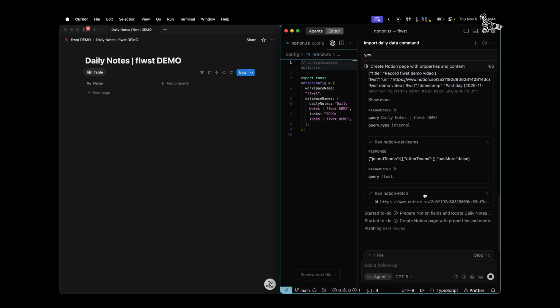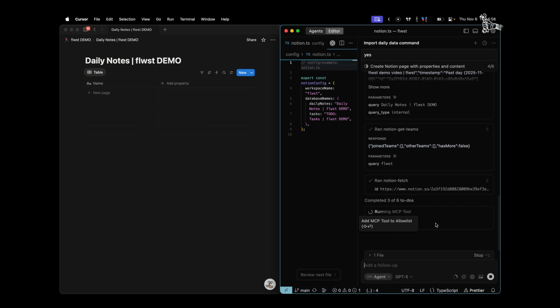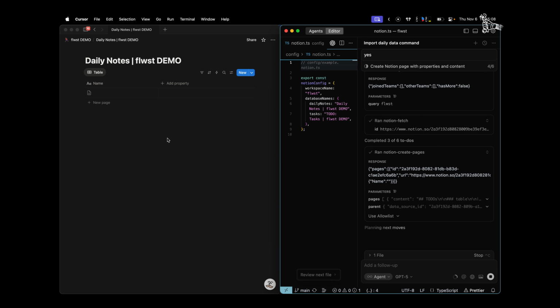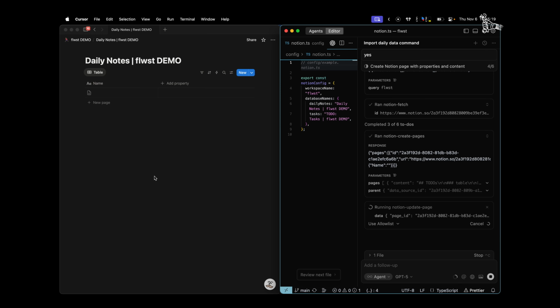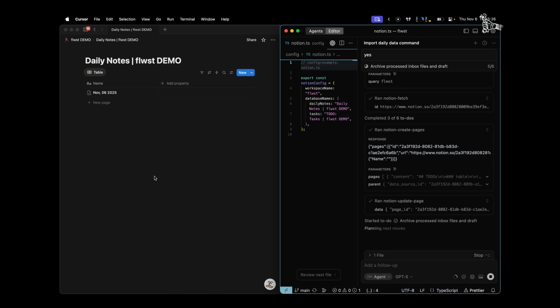MCP is Model Context Protocol. You don't need to know about that. It's cool. You can go watch some how-to videos about it and just start to understand how AIs work with other systems. But all you need to do is allow it to interact with that, and you need to configure your Notion with your Cursor instance so that they can do this back and forth. So I've already authenticated my Cursor MCP into my Notion MCP tools. I'm not going to cover how to configure that in this. You can register for my AI workflow class when I get that set up, and I will be allocating some time to help people get those things set up in that class. Or you can watch some how-to videos and get it done yourself.